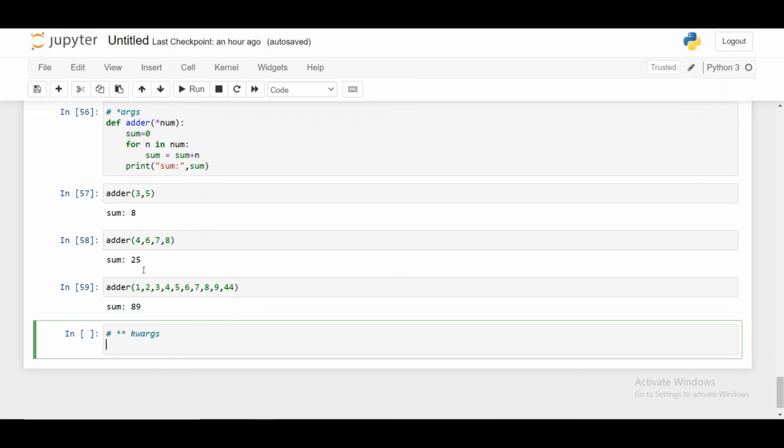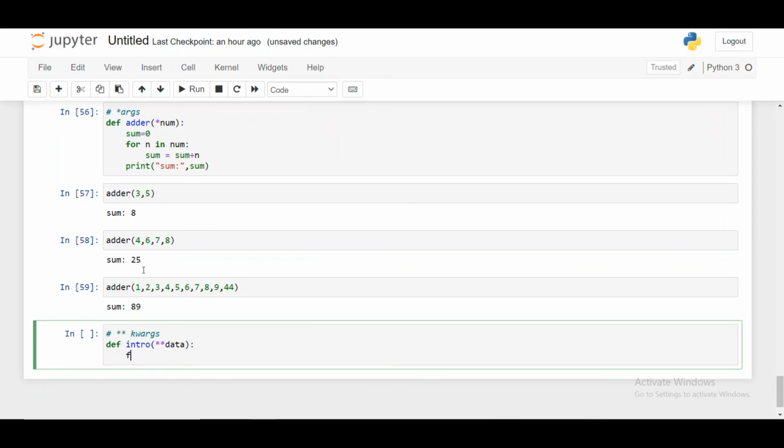What I mean is, I will just show you. It will be in the form of key and value. Let me define a function intro, and inside it I'm giving keyword arguments, that is, double star data. Fine. I'm using a for loop. I told you it will have keys and values, right? We have studied dictionaries in the previous classes.